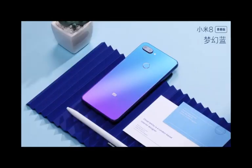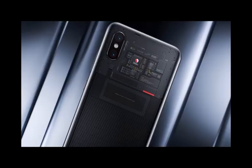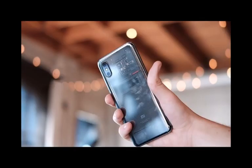Back in June, Xiaomi announced the new Mi 8, Mi 8 SE, and Mi 8 Explorer Edition, all of which have seemingly performed pretty well when it comes to sales. But just 3 months later, the popular Chinese brand is back with two new devices, the Mi 8 Pro and Mi 8 Lite. Xiaomi Mi 8.